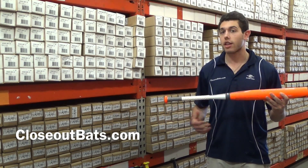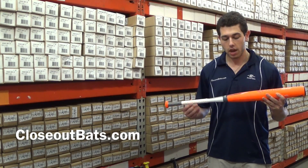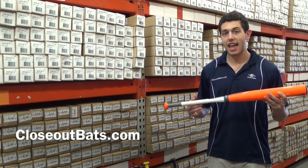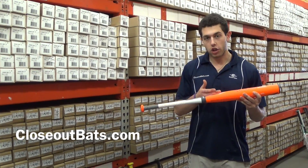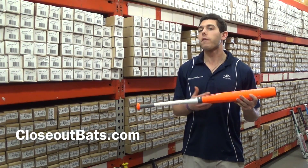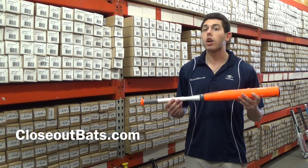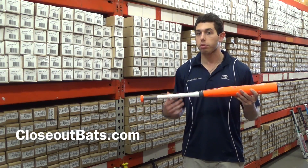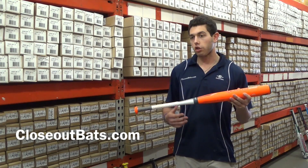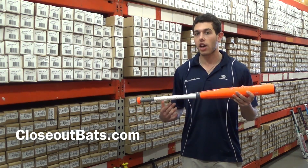This is still the same bat — that yellow bat you saw in the Little League World Series two or three years ago. It's the same bat. It's going to be a minus 10, which means it's 30 inches, 20 ounces — the difference between those two numbers is where you get the minus from. Minus 10 in Little League is a heavy bat; it's going to take a stronger player. Typically your stronger travel ball player would use a bat like the Mako XL or the XL one.